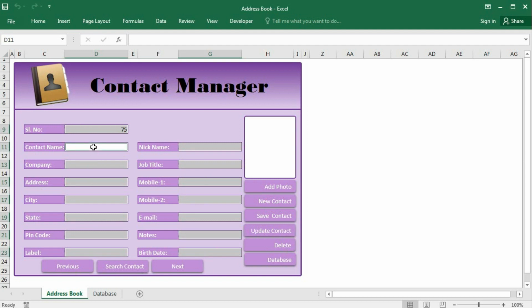Now click here and type a name, then nickname, then company, then job title, then address.